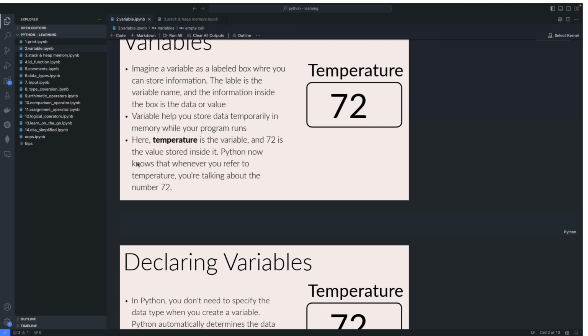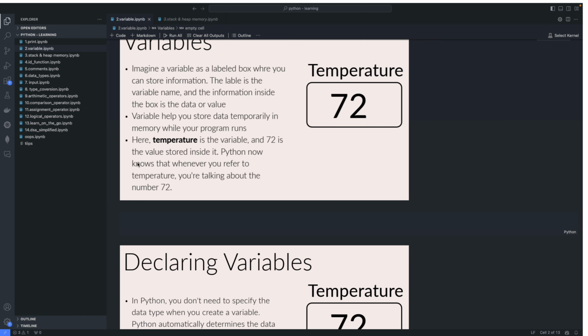So let's create a variable in Python. It's very simple. All you need to do is type a variable name. I'm just going to use temperature, and set it to 72. I'm just selecting the interpreter and it's being connected, and the variable is actually created. You can check the variable by typing it again, and the variable is 72.